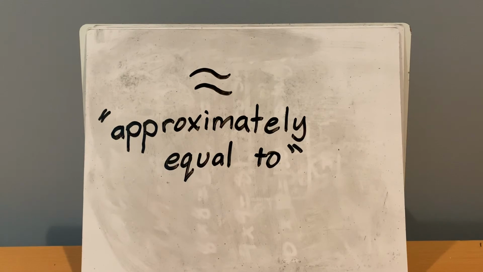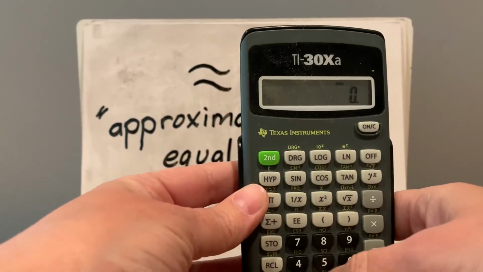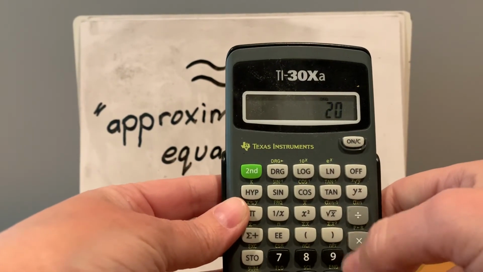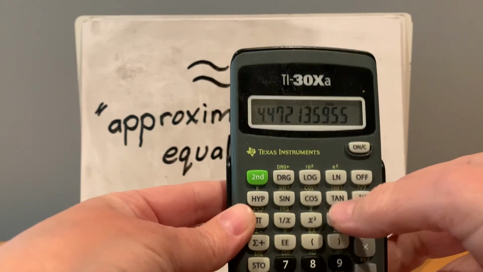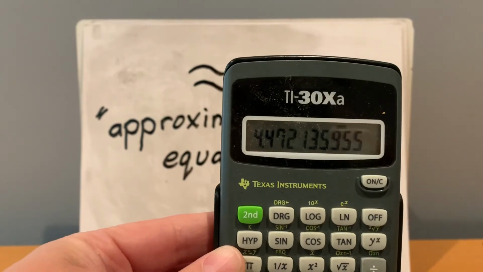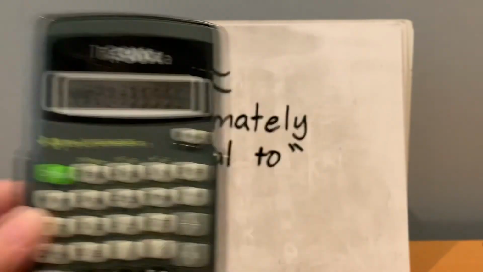Now we can use a calculator to approximate the value of the square root of 20. On a calculator, I'm going to try to show you my calculator here. I would enter 20. And then right here, I have a little square root button with an x under it. I'm going to push that button. And as you see, we get a 4 with a decimal point that goes on to 9 decimals. They give me 9 numbers here.